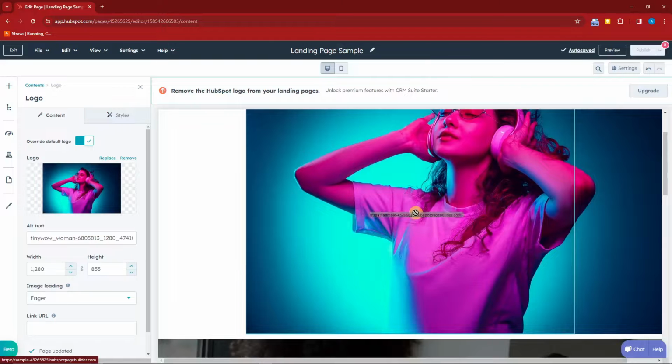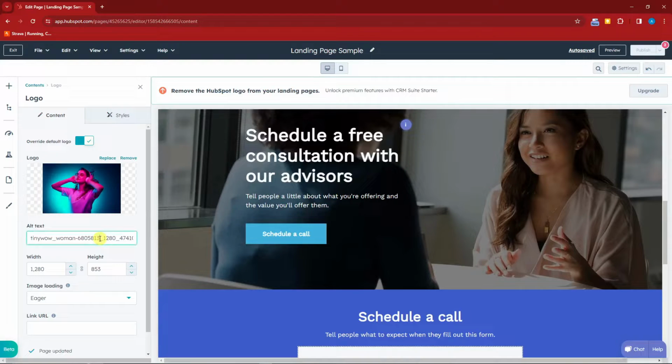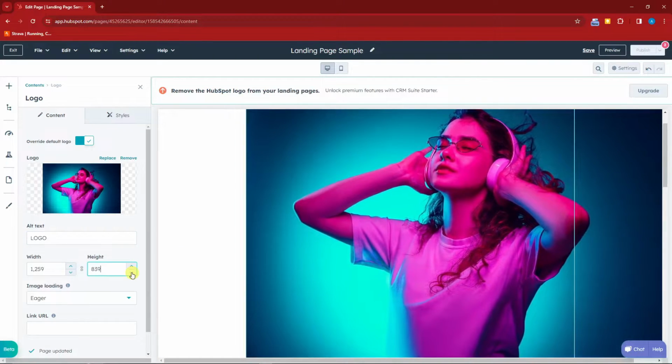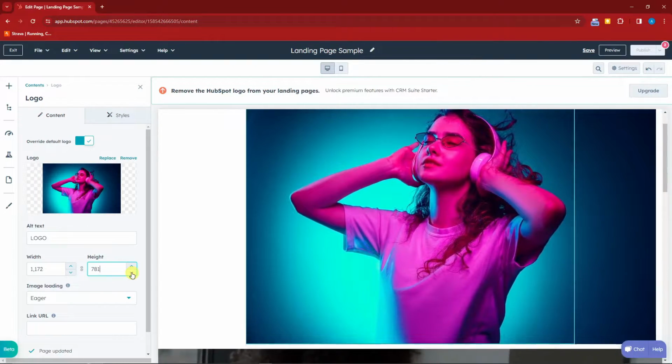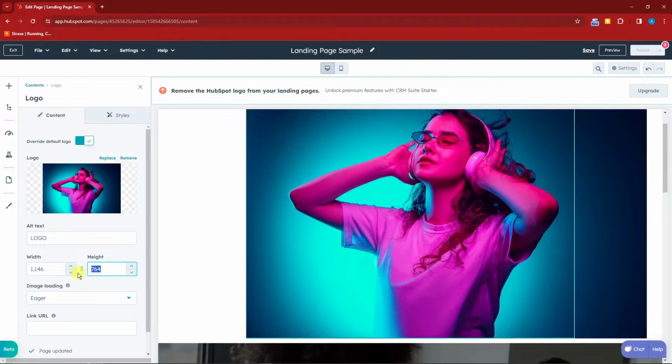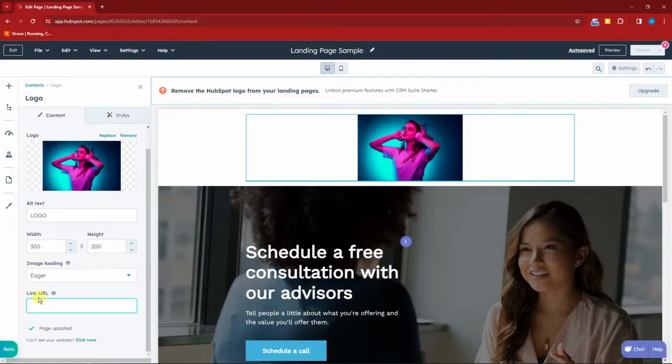We can simply move it. We can save it as it is. Basically with that, I can just name it logo right there. We can adjust the height, like so. As you can see right now, when I decrease it, the height and the width are simultaneously being decreased. For example, I want to put this on 200. The width is also 200 with no problem at all. You can also override the default logo, but that will be a different video. The fun thing about this one is the one they call link URL. So hyperlinking and link URL are basically the same.